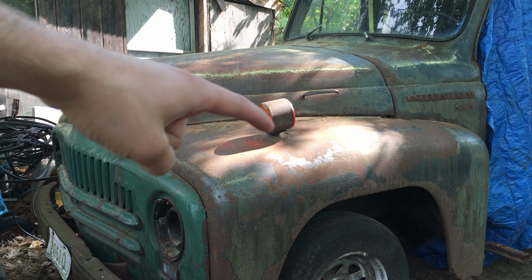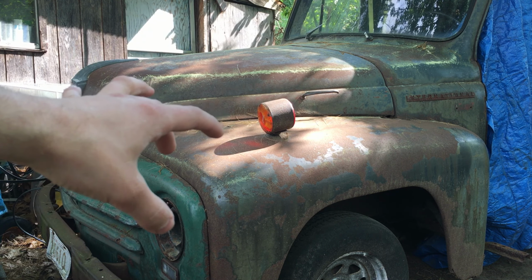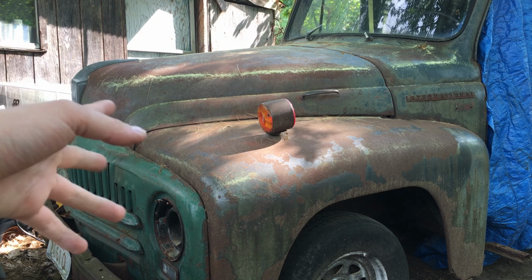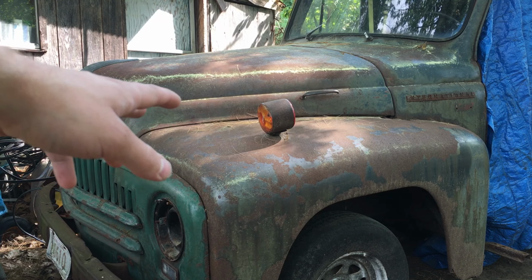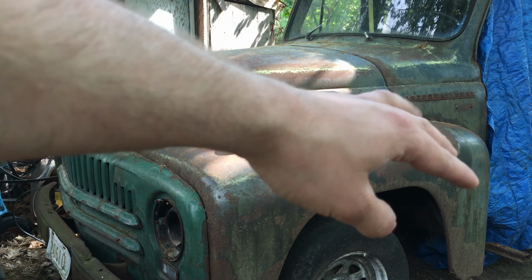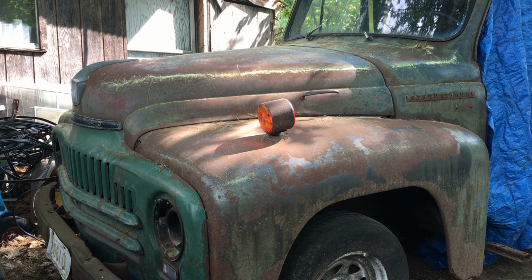So let's see if I can get this front clip off. I'm going to try to get it all with the radiator support and the front fenders all in one piece. So that means I might run some tack welds along this body line right here, because the mounting bolts are kind of not the best at the moment because they rusted out from age. So I'll pop the hood off, maybe run some tacks along there, cut the bolts back here because they're going to break off anyway, and I have to make new mounting holes and new mounts anyway, and then hopefully just pull this whole nose right off. Let's get to it.